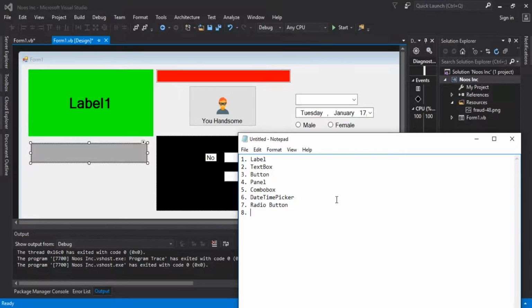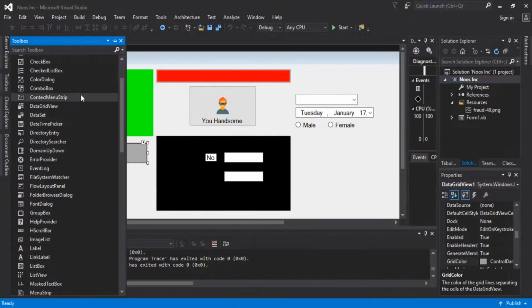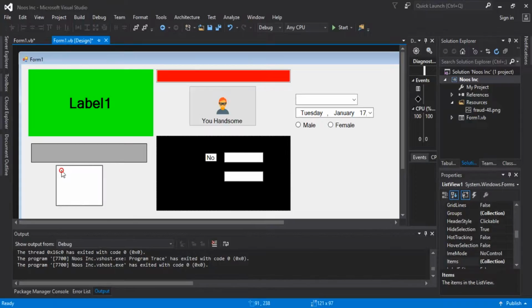Okay, data grid view I think is number 8. Data grid view, guys. Okay, number 9. Also the friend of data grid view is list view. This is a list view.